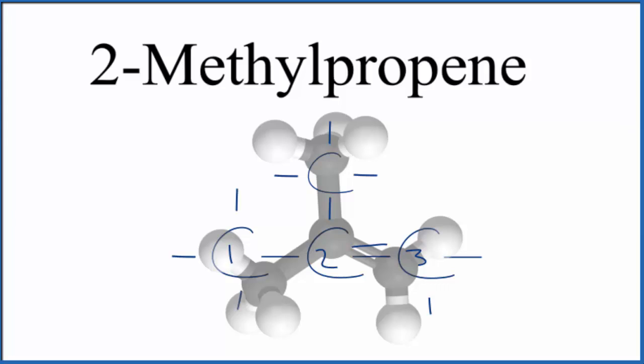This is Dr. B with the structural formula for 2-methylpropene, also called isobutylene or 2-methylprop-1-ene. If you wanted to write the actual molecular formula, that would be C4H8. Thanks for watching.